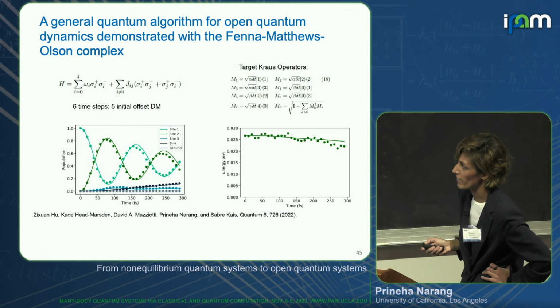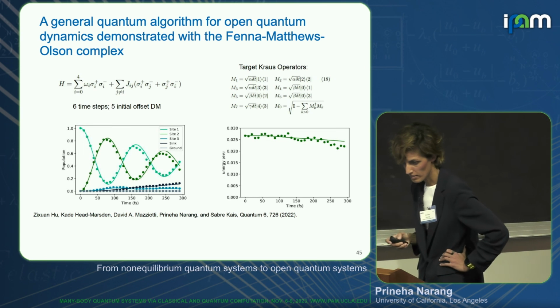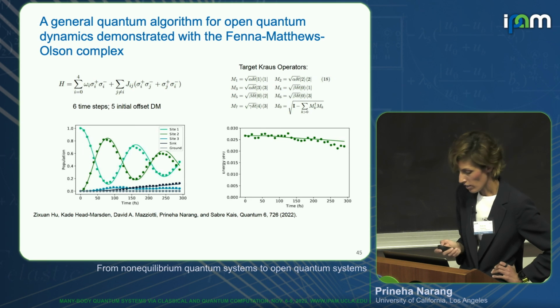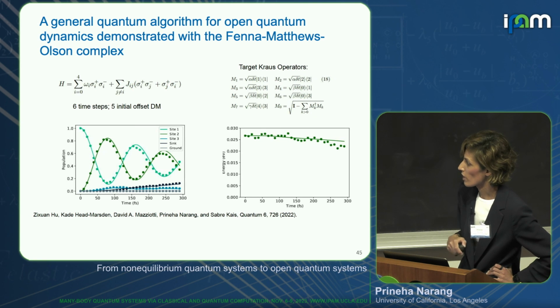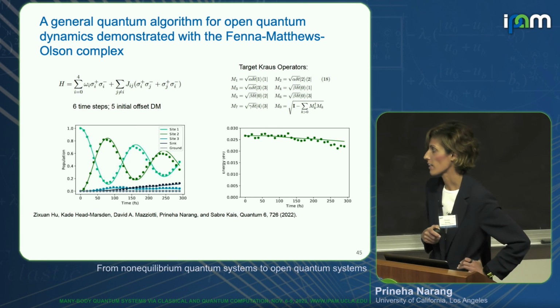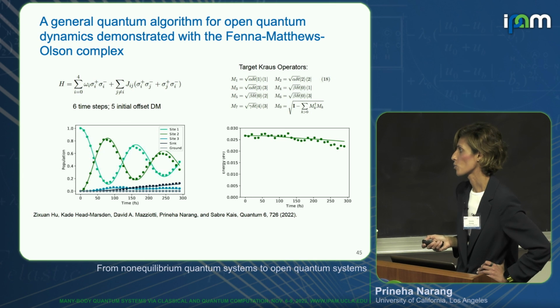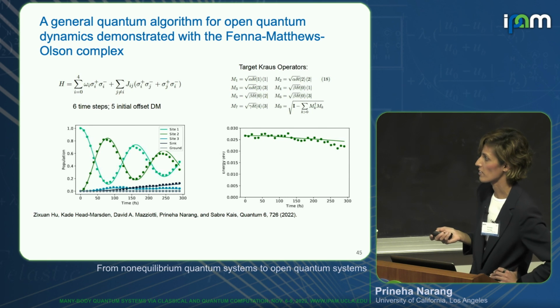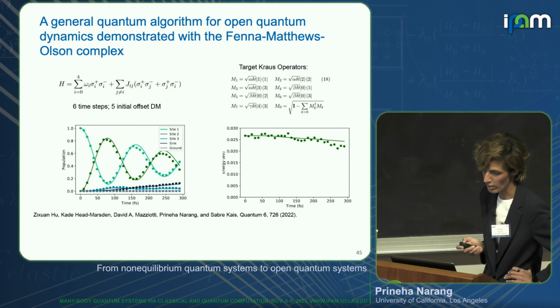And it turns out that this tracks behavior that's been predicted by other methods quite well. We can actually look at it again over long times. So for those of you who are interested in our work on FMO, Scott Smart as well as Scott Nee have thought about it. We've also worked with the group of Sabri Kais and continue to work with the group of David Mazziotti and my former postdoc Nee on this.